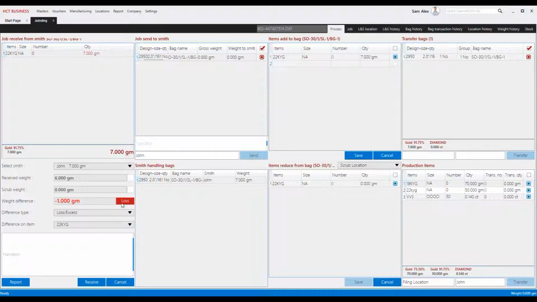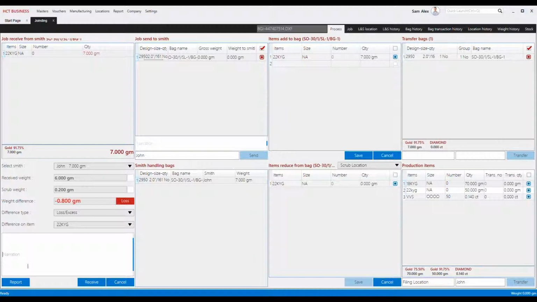1 gram is received as loss, 200 ml as scrub. Now we can see 800 ml loss. Item-wise loss and scrub can be given separately. If the loss is crossed the pre-calculated limit, the loss control system will be activated and the system will not accept the loss quantity, and the receive button will not be enabled. Then the total loss apart from scrub will be automatically registered to the account of Smith. Additional information we can give in narration field.